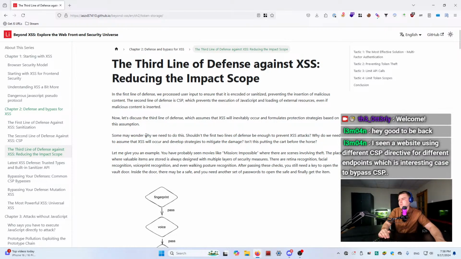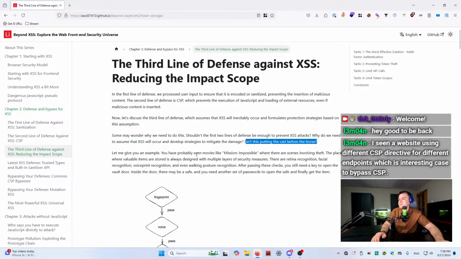Some may wonder, why do we need to do this? Shouldn't the first two lines of defense be enough to prevent XSS attacks? Why do we need to assume that XSS will occur and develop strategies to mitigate the damage? Isn't this putting the cart before the horse? Okay, let me give you an example.